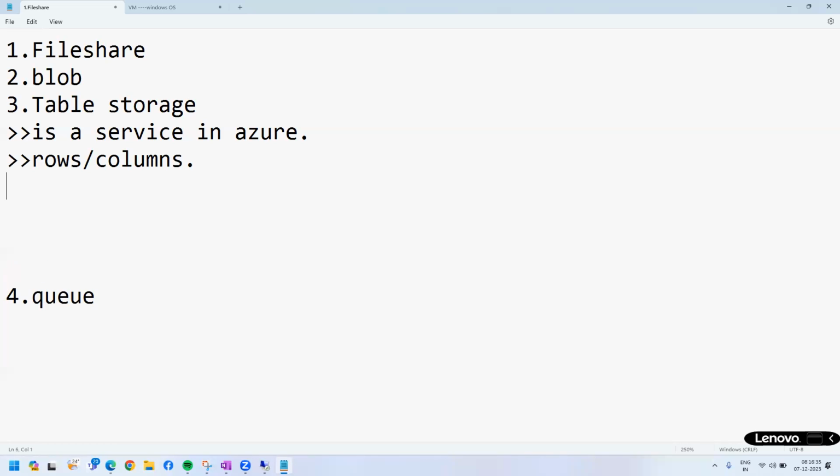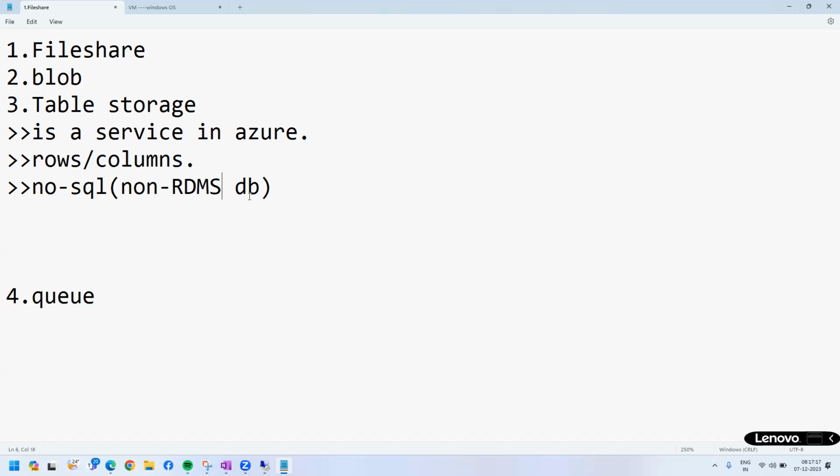This comes under NoSQL. NoSQL in the sense non-RDBMS database. Non-RDBMS, where RDBMS means relational database management system. In a relational database management system, we can make relations between multiple tables in the same database or multiple columns in the table. So that is what a relational database management system is.